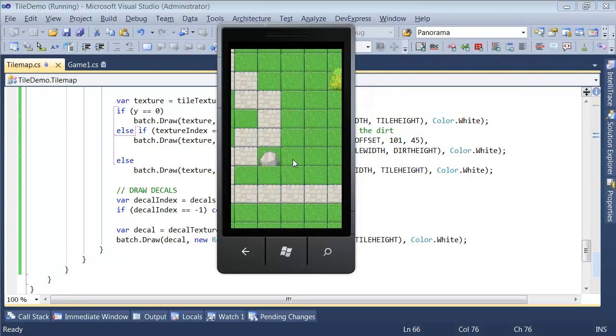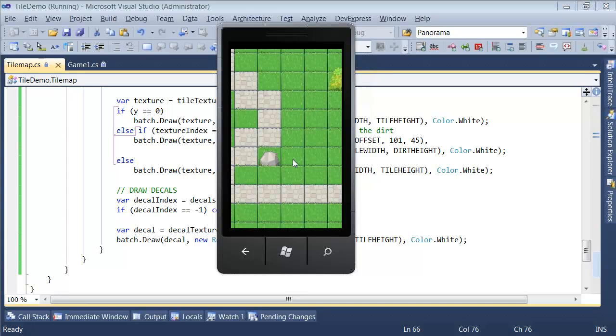Now, one thing about decals is you can actually provide information about those as well. And so you could treat this the same way you do your tiles, where certain tiles might prevent you from passing or might affect your speed. Maybe you have a mud tile that makes you move slower, or maybe a conveyor belt tile that's animated that makes you move faster. And so you can actually do the same thing for your decals as well.